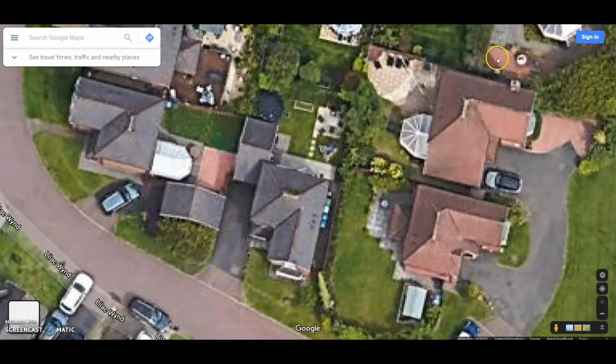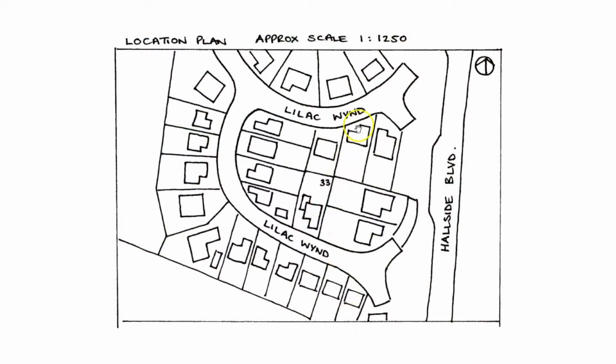Now this site plan is orientated to face north, so north would be directly up in this video, and you can see that the building doesn't exactly face north, it probably faces northeast. So how would that look as a location plan? Well, if we look at this location plan, we can see that we've got our scale approximately up at the top. We can see those main streets that we were looking at.